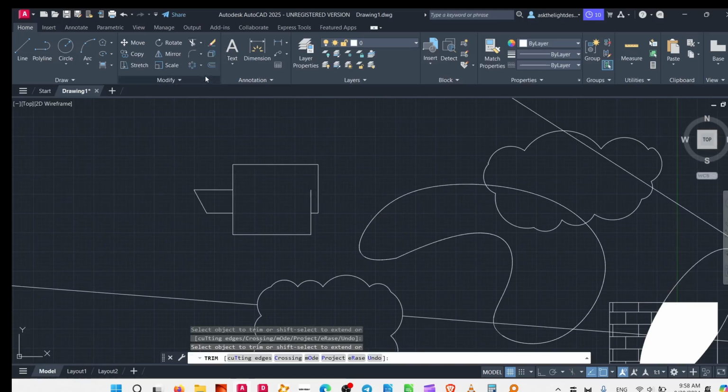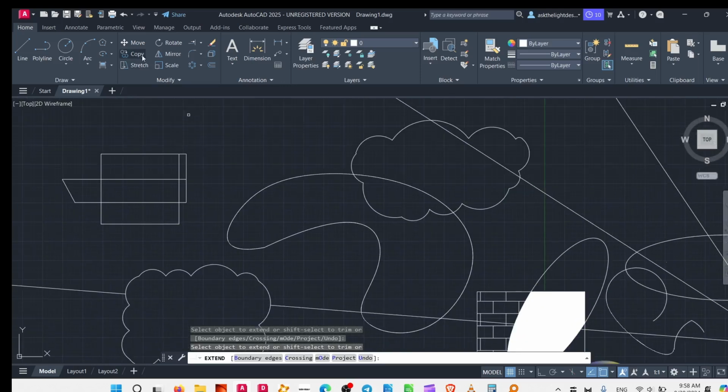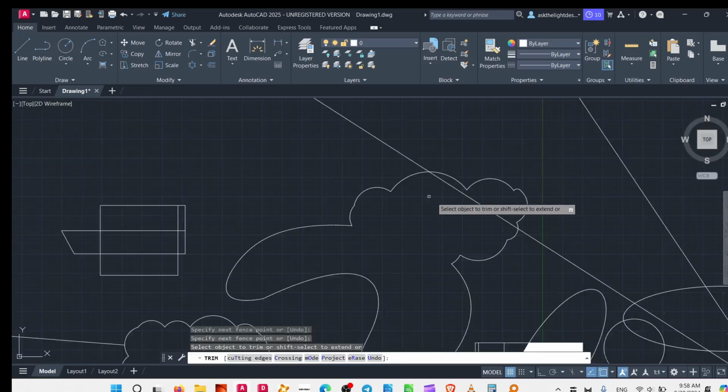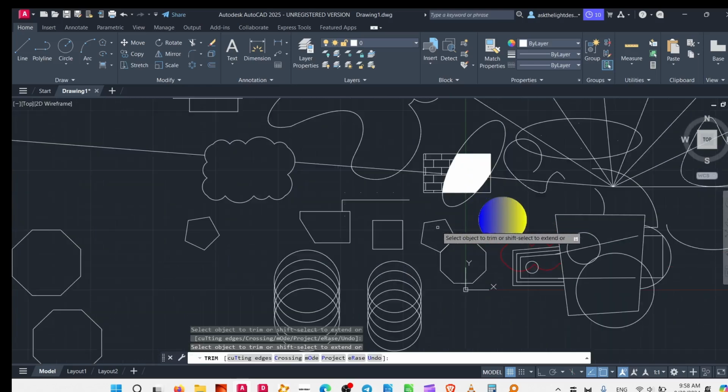But then there is also extend. Extend is you can extend the objects in a certain way. So for example, this one which was deleted, we can now extend it over here. So this is how extend works. Trim actually works through polylines. It can also work through objects. It can also be used to remove rays. So it can be utilized for many objects, many variations of it.